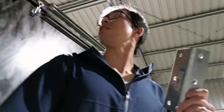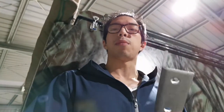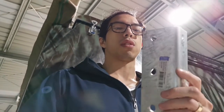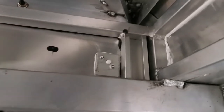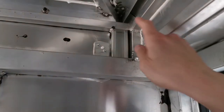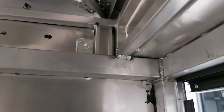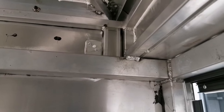So at the back of the canopy, we've got a bracket to go on. It actually doesn't fit at the moment, so we'll have to do a bit of fabrication work and make sure this one works. Yeah, just to give you a bit of an idea as well, the frame inside is a channel. So that's a 3mm channel. It's fairly strong inside. I probably have to start drilling a hole from inside here, and somewhere there and somewhere down there as well. So once we find the first hole, then we can get the second hole done, and then we can start moving on to this bracket.